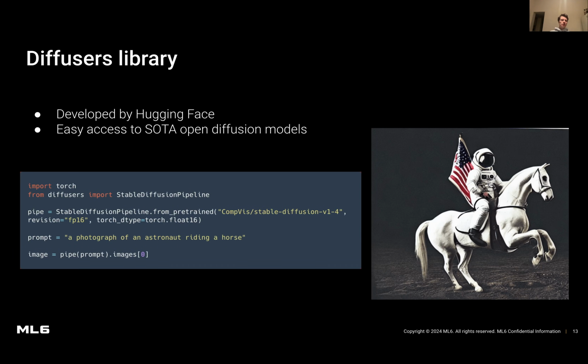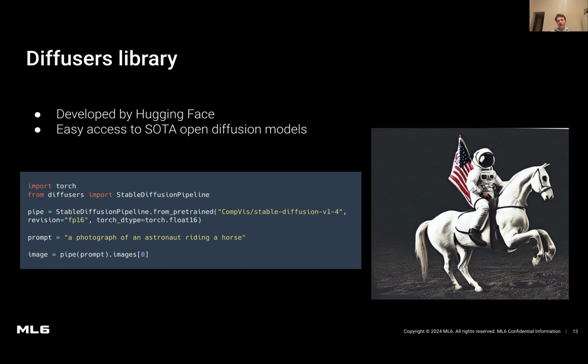This model also gave birth to the diffusers library by Hugging Face. Hugging Face is a quite known player in the AI world because they are known to be the home of open and collaborative machine learning. They develop a lot of open source software, which you can find on GitHub, where you can get started with state-of-the-art AI models in a few lines of code. Through the diffusers library, people could start to generate these images on their own laptops, for example, or in Google Colab.